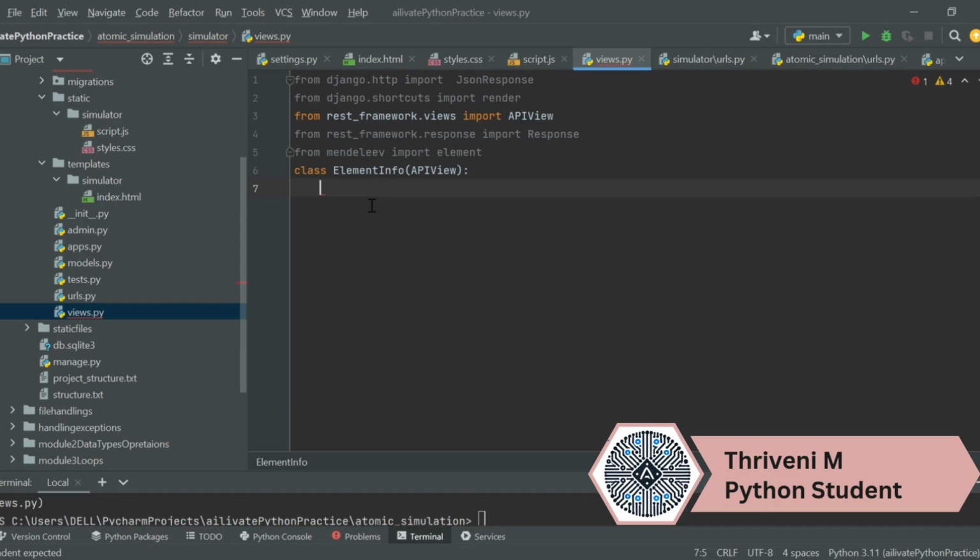After that, create a function def get(self, request, protons, neutrons, electrons).